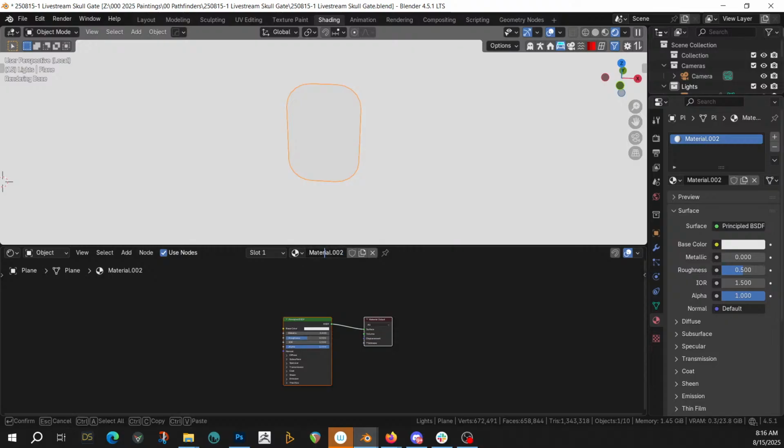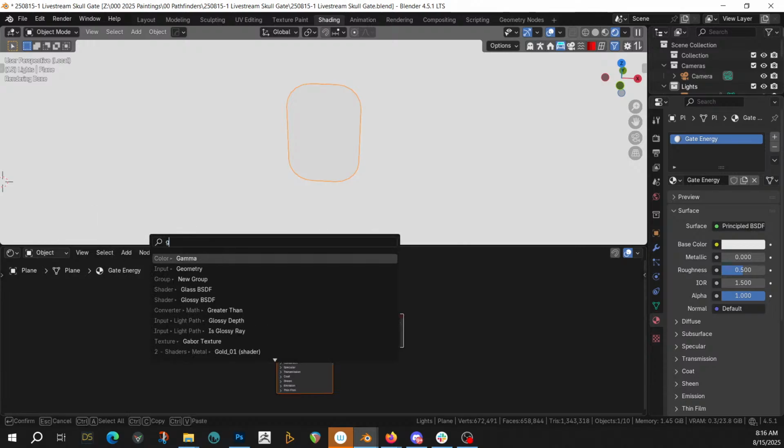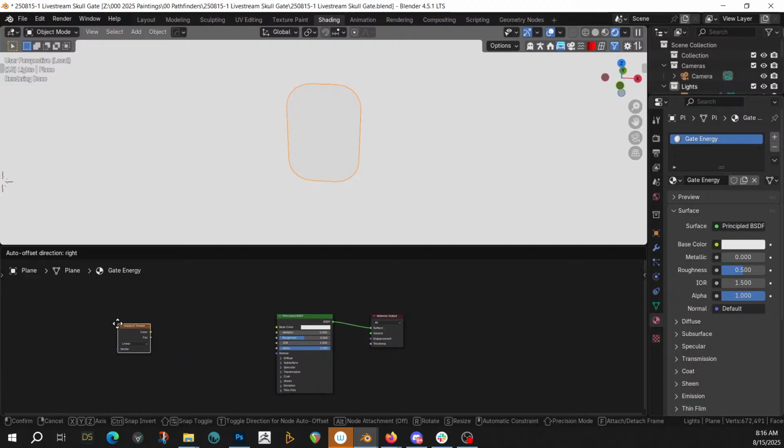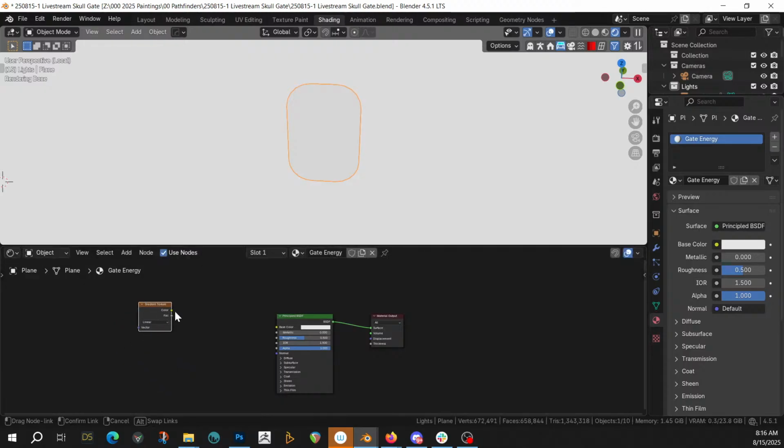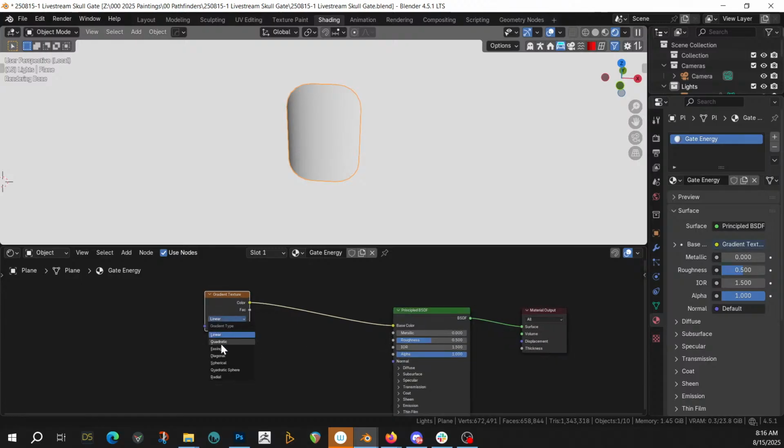And we're gonna make this the gate energy. Gate energy. Cool. Alrighty. And Shift A, search gradient texture, color into base color. And we want spherical. And we need to move it.